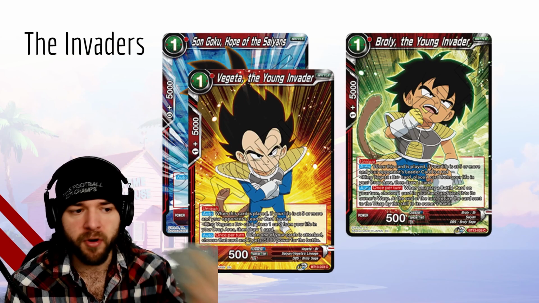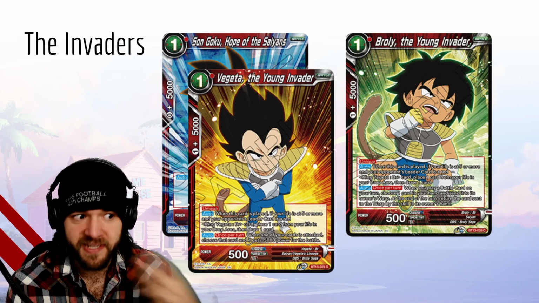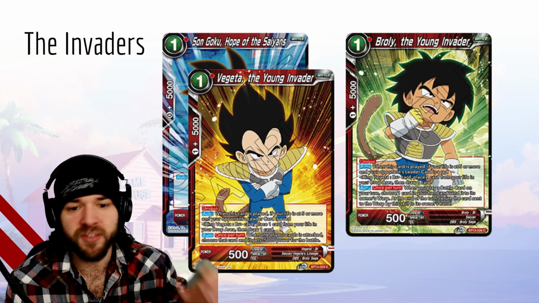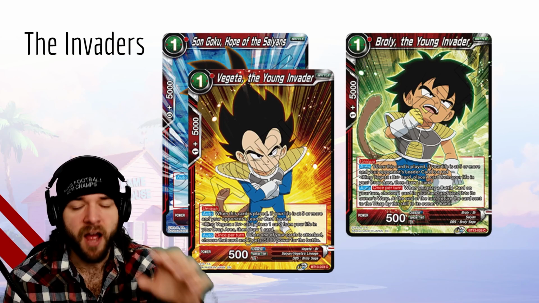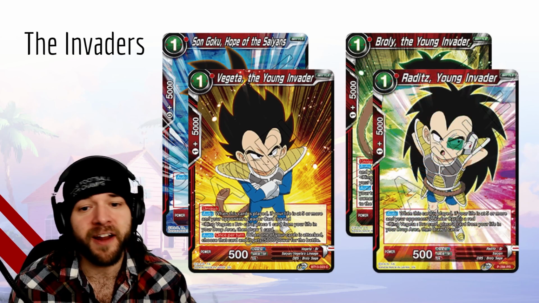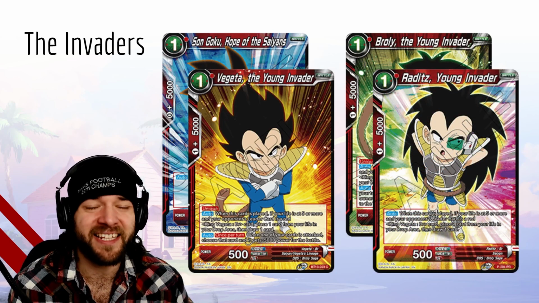So Broly here, way more punishing to your opponent, meaning that for that turn, you're basically gonna lose out on cards in your hand the more stuff you play. So once per turn, of course, but it's again, those little annoying taxes on top of your opponent already trying to deploy their strategy. And then finally, we have Raditz Young Invader, this being the TP promo one.